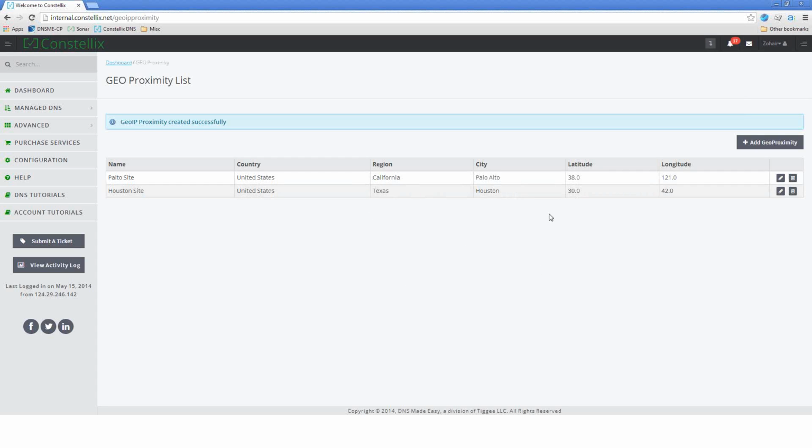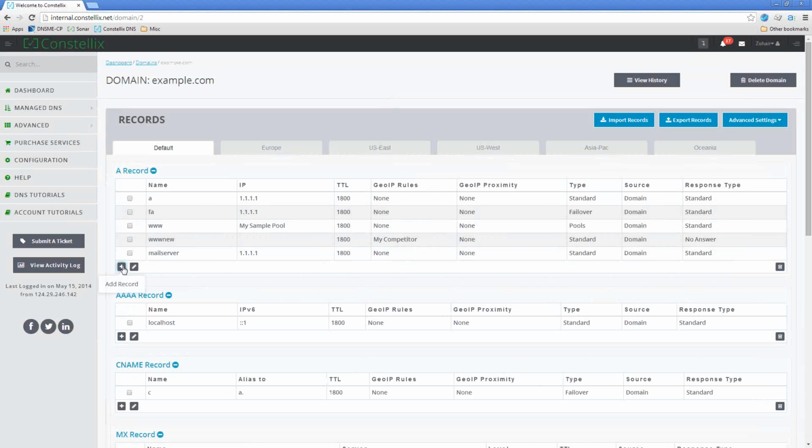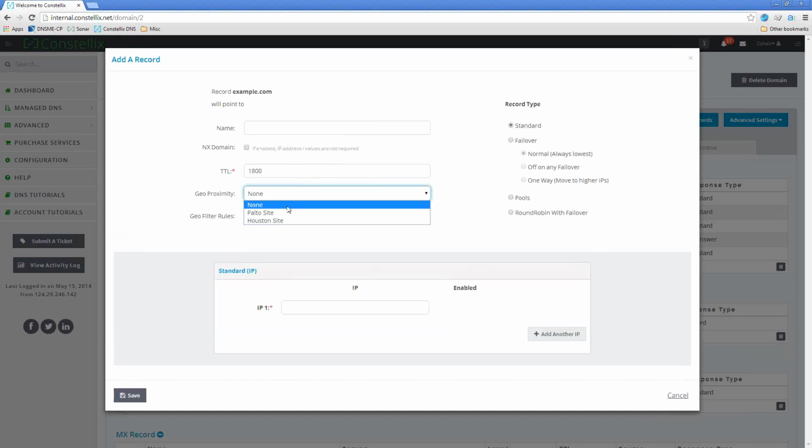All right. So I added just 2 sites, and obviously wherever you have your services, wherever you have your cloud layout, you can specify all these different locations. You can put everything in. You can just enter the latitude and longitude if that's what you want to do. And then when you're actually configuring anything inside your DNS, you now have that option to do.